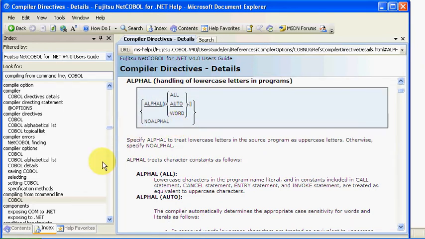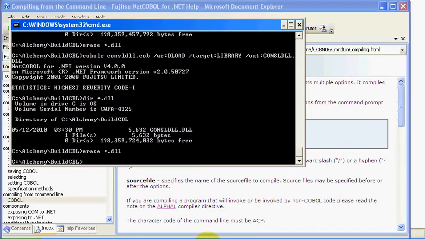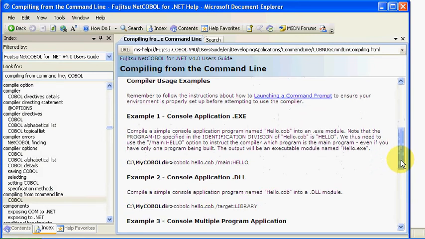Alright, we're going to go back, and I'm going to show you a compilation here real quickly. I just happen to have a compile up in front of me, and that happens to be this one right here, as you can see. It did do the compile, but we'll go ahead and do the compile again, utilizing how the documentation is telling us to do this. So again, here's the line that I'm going to execute right here.